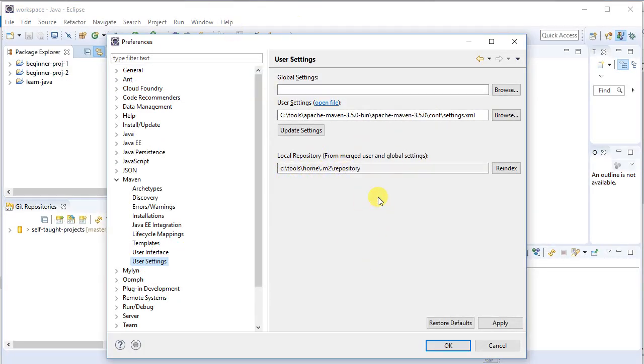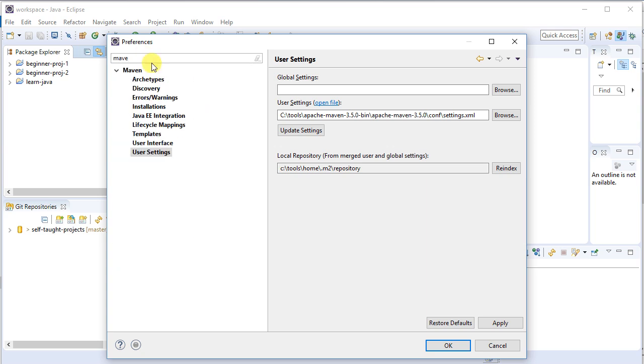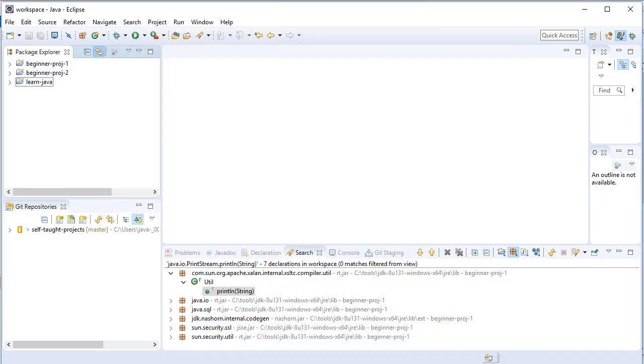That's all you need to do within Eclipse to set up Maven. Within the Windows preferences, you can also type Maven and it will automatically filter Maven for you. You apply and then go out of there.